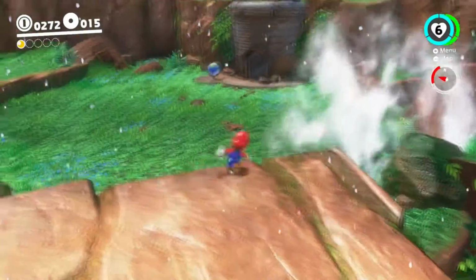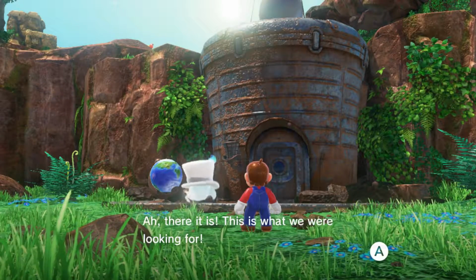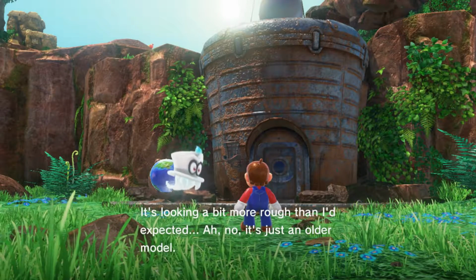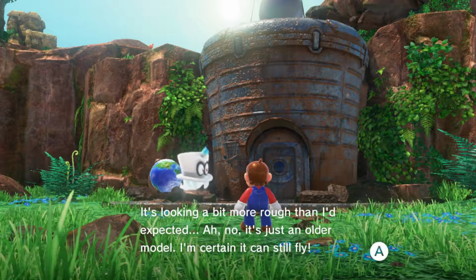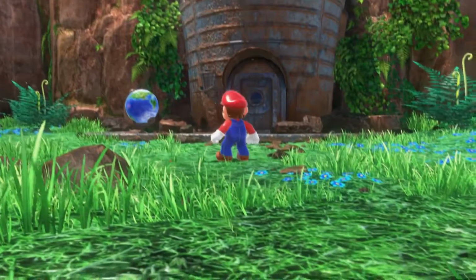Now, this is what I like to call the Chum Bucket from SpongeBob SquarePants, like, you know, Plankton's restaurant, if you guys watched SpongeBob before. Now there it is, it's what we're looking for. It's looking a bit more rough than I expected. Oh no, it's just an older model, I'm sure it can still fly. Now you guys are wondering, this is obviously not the Chum Bucket, so what is this? It's actually the ship that we need to get to other kingdoms. And guess what we call it? Well, before I start, let's give this a shot, shall we? Just throw me onto that globe there.